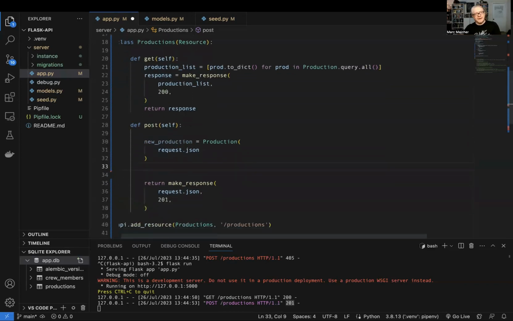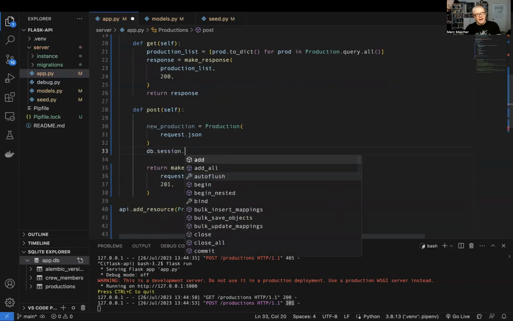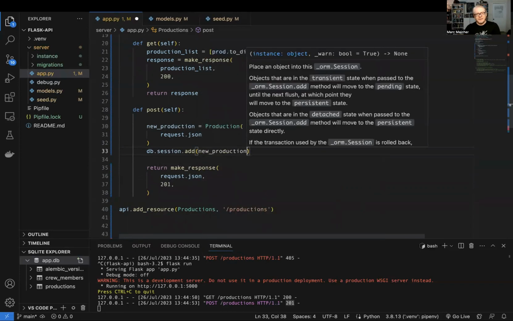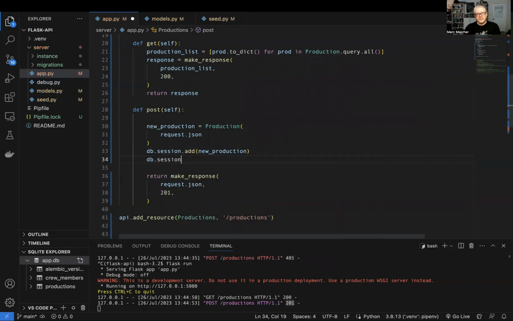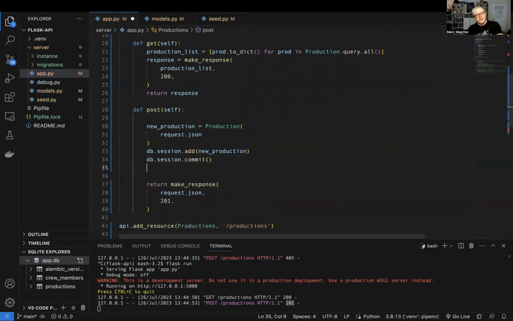Cool. So we have a database. We're going to add it to the session, DB session. We want to add, just add. We need to add our new production, right? We need to commit it. And we are going to get our response. We're going to say the new production is the to-dict. Great. And so instead of just returning the request JSON, the reason that we are returning the dict that was created there is because the request just has what we sent it. When we created a new one, that should give us the ID and created and modified and all that stuff. If this works. So I'm gonna be paranoid about this every time.